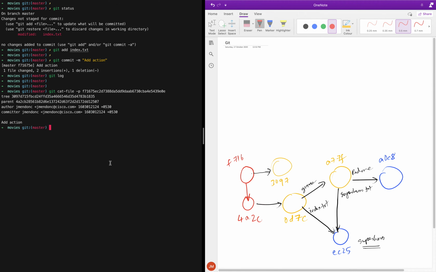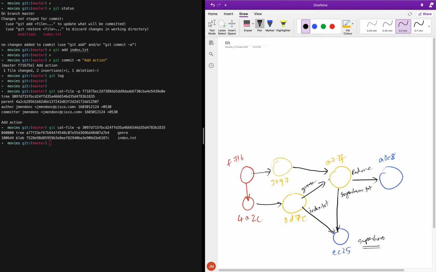Now let's dig deeper. Let's do the same thing, git cat-file, but let's investigate the first tree. When you see that, the tree is very similar to this tree which we have here, but it's obviously a new tree. But in that tree, you can see we haven't made any changes to the genre folder. That is why it is still referencing the existing genre folder, because there is no change. So Git is not going to create something new. It's still referencing this guy, the genre folder which you had earlier, A77F33. That's why I have been writing the first 4 characters, just for us to refer.